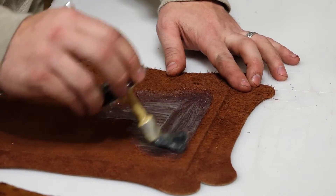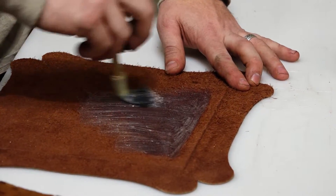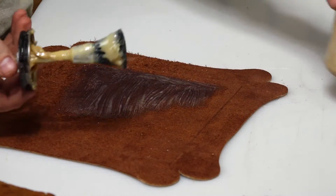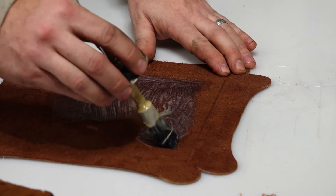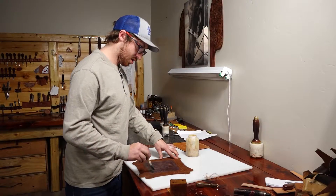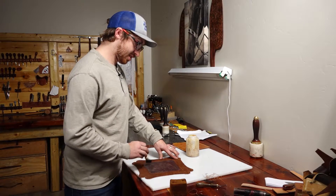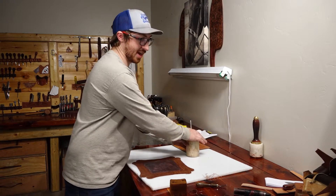It's not crucial to get right up to the line — in fact, I'm going to stay probably a half inch off the line so I don't risk the glue showing on the other side of the line. Everything spread nice and even. Now we'll let that sit up for a couple minutes and once it's nice and tacky, we'll stick it down.